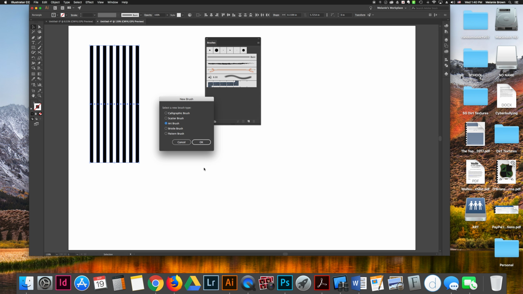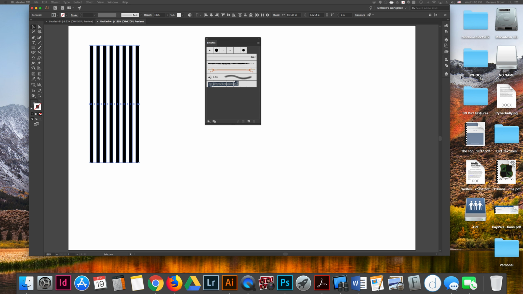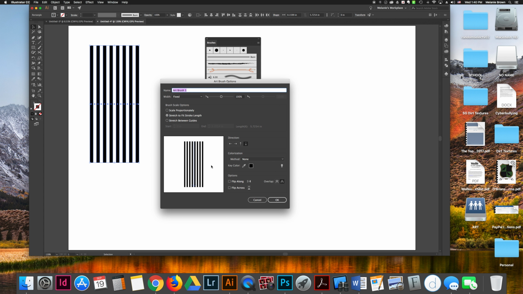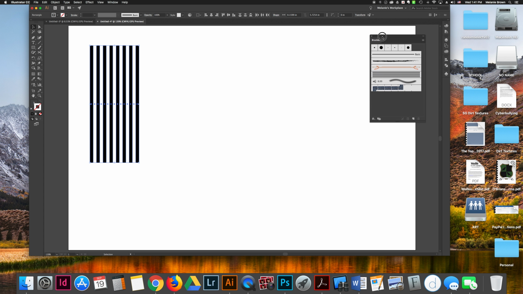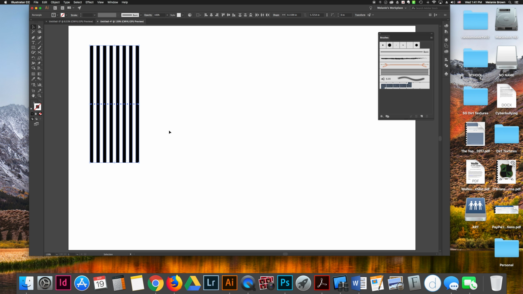I need to select Art. Then I say OK. After that, it's asking me for the options related to the new art brush. I'm going to allow everything else to be default. If you've done this correctly thus far, you should see the key color show up as black, not white. So that's really important to take notice of. Black, it should automatically show up as the key color, not white. And then I'm going to say OK. Now you can see right here is where that new art brush number 1 is. If you wanted to title it before you saved it, you can. You can call it Stripes or whatever you want to call it.